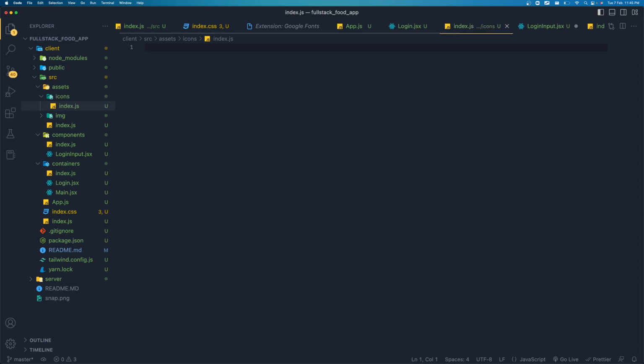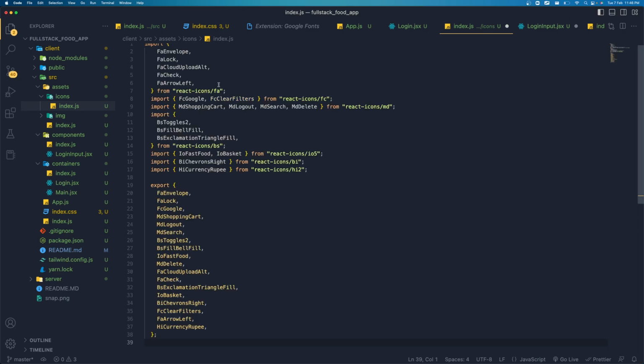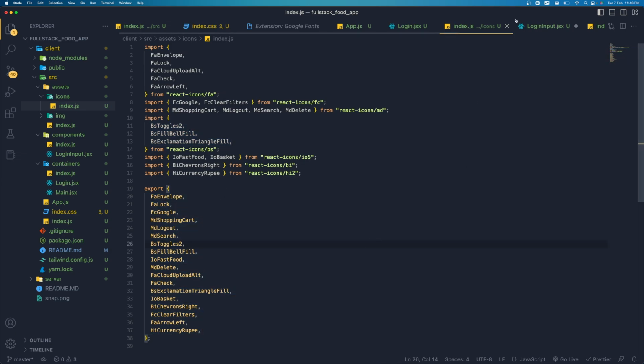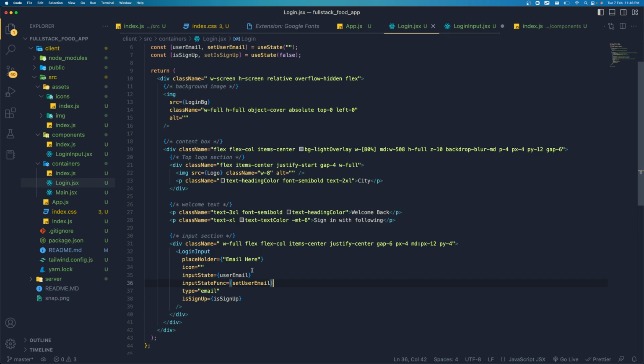So just like the same way, I'm going to copy and paste that icons which we needed for this application completely. So let me copy and paste it inside the icons folder. So we are using few font awesome icons, bootstrap icons, and we are exporting everything so that we can use it whenever we needed it. So I leave this code in the description so that you can copy and paste it for yourself. So here now what we need to do, I need to send this icon from here. So what exact icon that I need to forward, that is going to be the envelope icon.